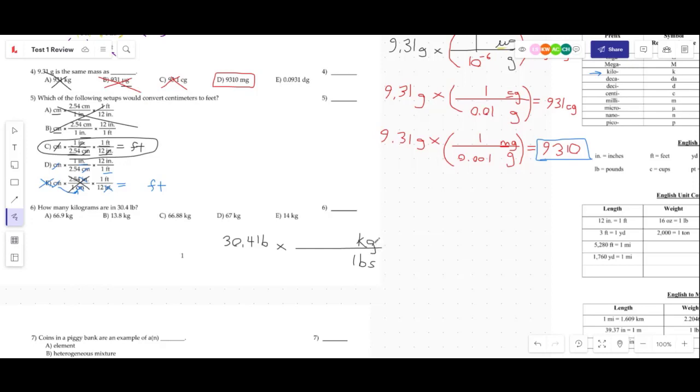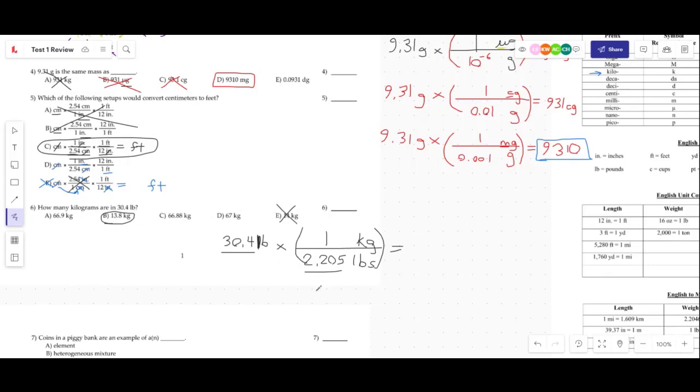And for that, I'm going to use the conversion factor that you can actually find over here in the English unit conversion. That 1 kilogram is equal to 2.205 pounds, or 2.20 pounds if you're not wanting to use all those decimal places. Now the key thing here is that this is 3 sig figs, this is 3 sig figs. So your answer should have 3 sig figs, and that's why it's 13.8 and not 14.